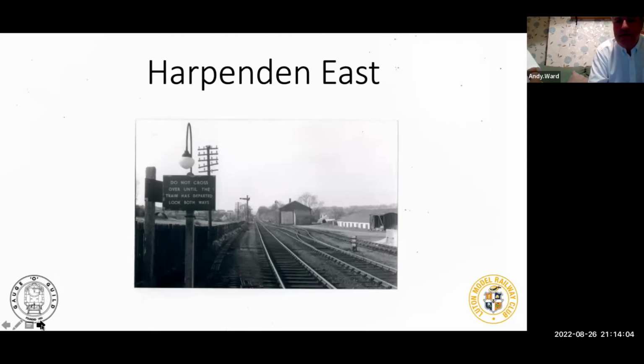The goods shed was a very, very busy goods shed. It used to take manure from London Zoo, which would then be carted around to the local greenhouses. There was one called Randall's Nurseries, which used to take a lot of manure. They would grow their tomatoes, cucumbers and more in their extensive greenhouses. Around there was an awful lot of greenhouses that produced goods. So coal and manure would come up from London, and obviously the goods would then go out. But like everything else in the 1950s, cheaper imports meant that places like Randall's Nurseries closed, and the goods also began to die out. And in 1963, the goods shed was demolished, no longer needed.